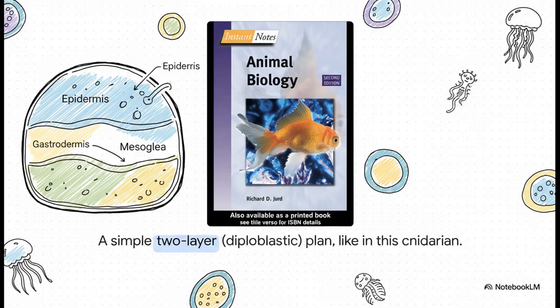And this diagram of a sea anemone shows it perfectly. See that? You've got the outer skin and the inner layer that lines the gut. And that jelly-like stuff in the middle? That's called the mesoglea. It gives it a bit of structure, but it's not a real tissue layer. It's a minimalist design. And hey, for a lot of animals, it works just fine.